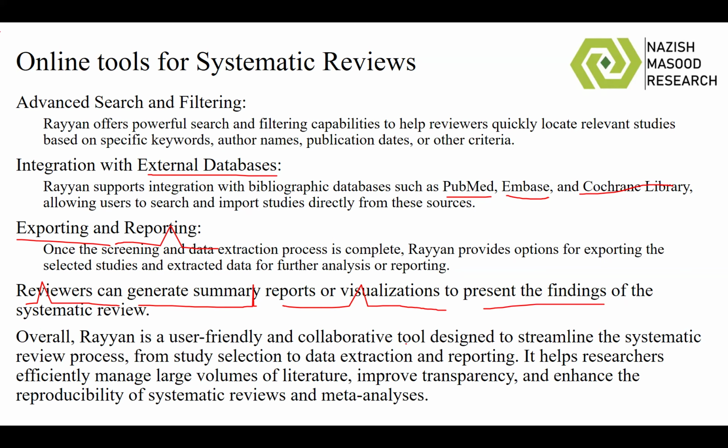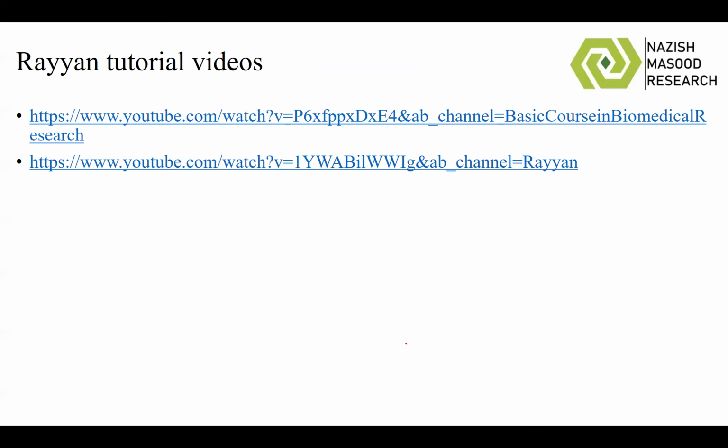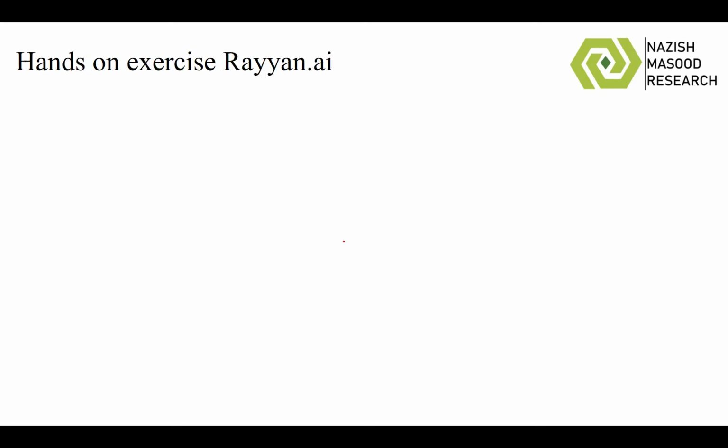So in this way, it's a very comprehensive tool for qualitative systematic reviews. It speeds up the qualitative process. Now, what I have done here is that I've given in the presentation two YouTube links as well. You can go through these YouTube links, which are basically tutorials of Rayyan.